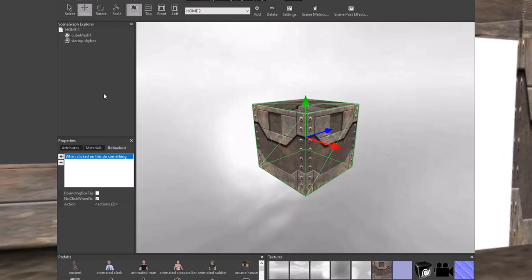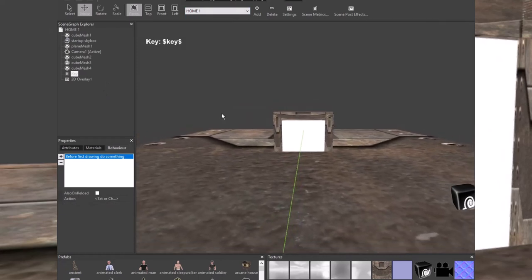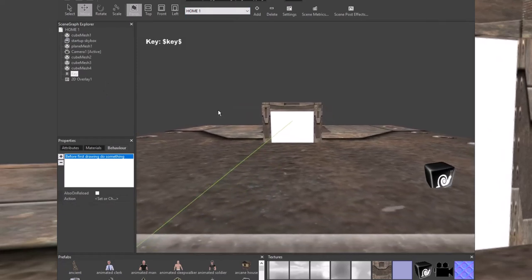I'm gonna show you all of that awesome stuff, guys, but for now I just want to show you that you can create this time zone. It's like a portal where you can use it to go from one scene to another, and you can also use it as a checkpoint, you know, when you're done with the level, right?